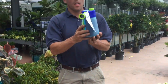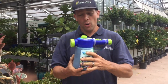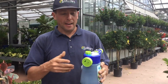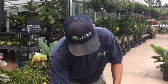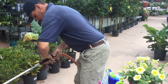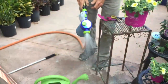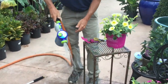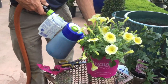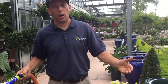So I have my fertilizer all mixed up in there, and now I'm going to attach it to my hose. You can also use this instead of my watering can for your hanging baskets or your pots, but I like to use this for my flower beds. So now I'm going to attach it to my hose. And there you go. So I have my fertilizer coming out. Let's say I want to water this petunia. I can use this, and as the water comes through here, it sucks the fertilizer up. So you can water your garden with this too.